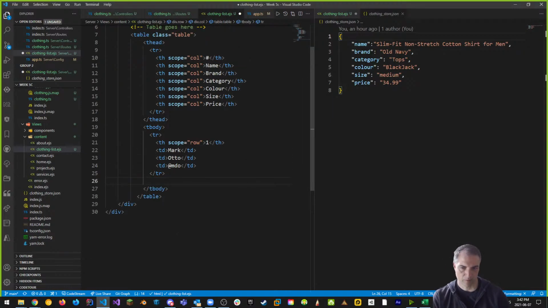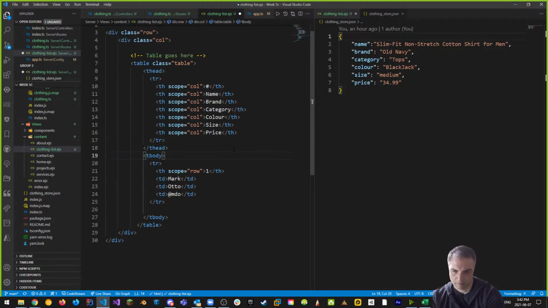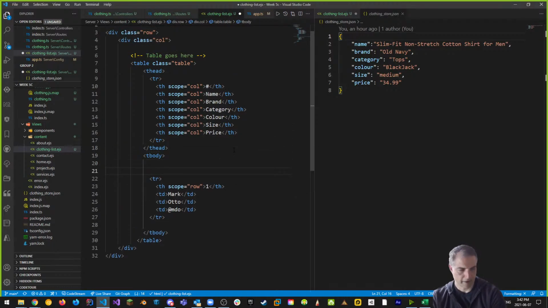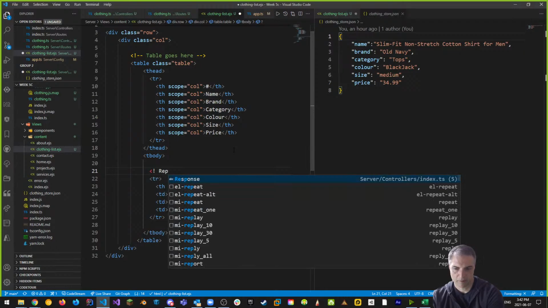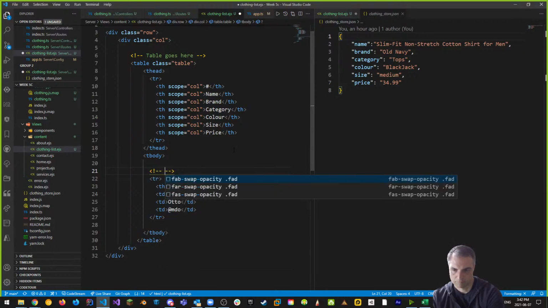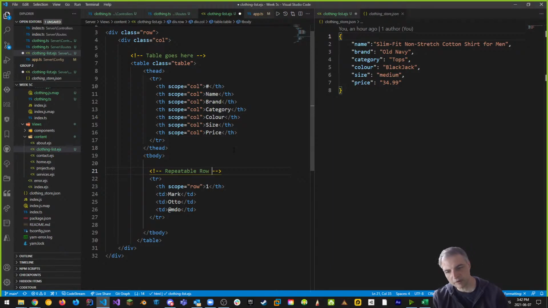And let's think about an example of what this is going to look like if we were to read it in. I want to make an area here that's a repeating row, right? So I want to make a repeatable row. And the repeatable row is going to be done by basically, it's going to almost be like a for each loop.